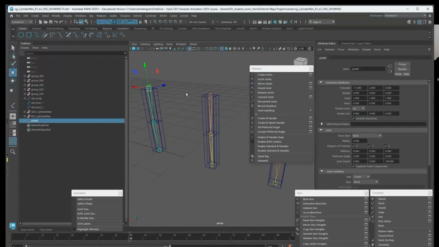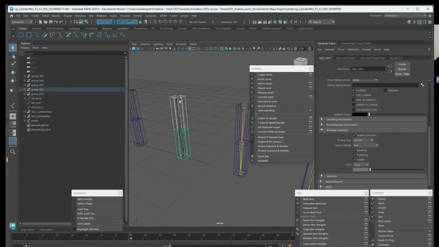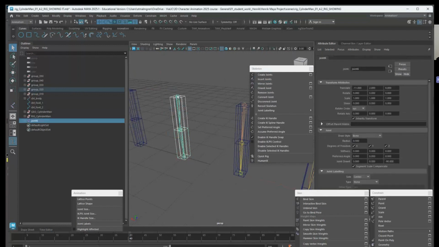And what you then do is bind your mesh to your bones, so that you will end up with something like this. You simply select all your meshes. It can also be one mesh only, but in this case it's more than one. And then the bone structure root.